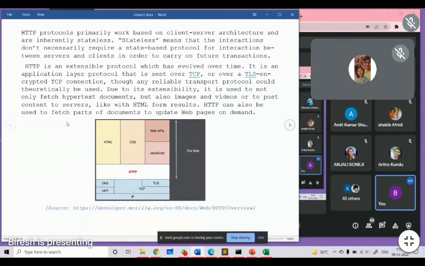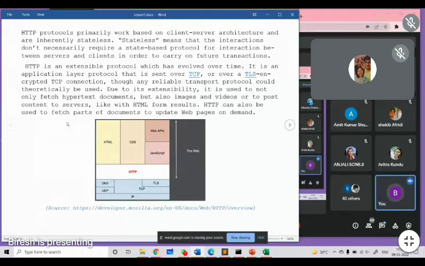Text means we can only read. Images means you can see and have an idea about images. Audio is audio. So everything is different.